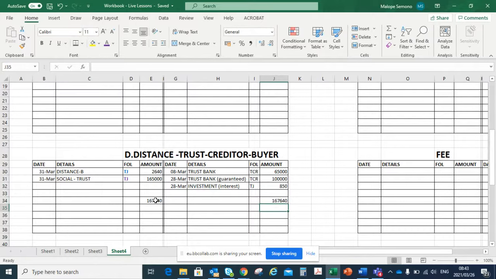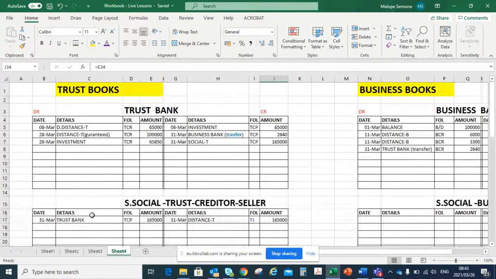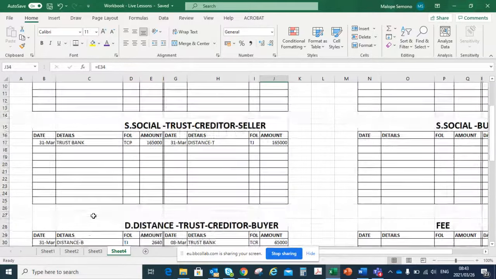Remember how to balance the account. Yes. And now this one, the difference will be here. This amount minus this minus that minus that. I'm just trying to find the difference between the two. There's a difference. Normally the difference, can you see the difference is on the debit side. It's on the credit side. So in other words, at the end of the day, the distance will end up owing us something. Can you see? And then that one, obviously, we cannot pay it out of cash.